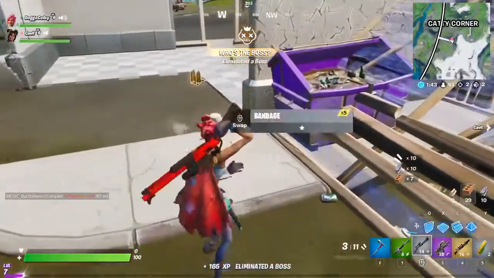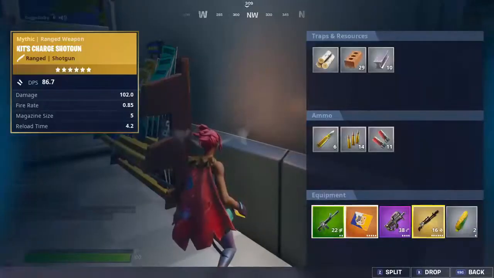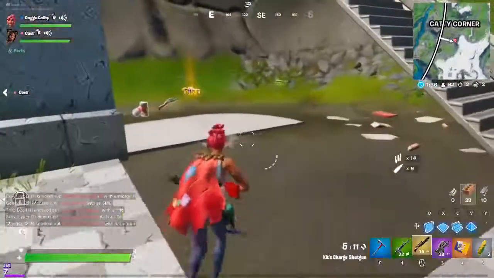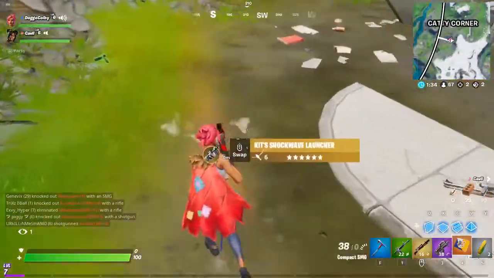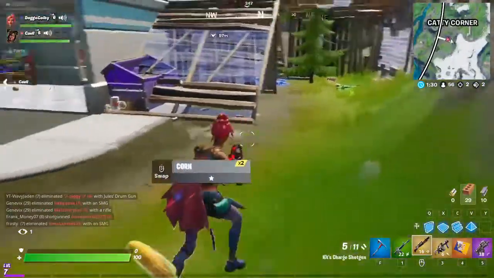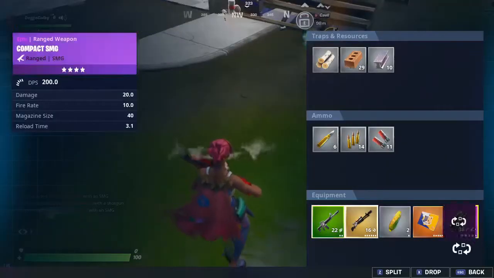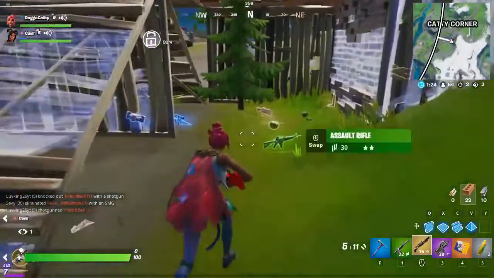Yo, I got Kit Caddy. I just got the key card for Caddy's Corner. And I got a mythical charge shotgun. And there's a mythical grenade launcher too. You want the grenade launcher? Can I have the grenade launcher? Yeah, I have the charge shot. Wait, after I drink these, I mean.